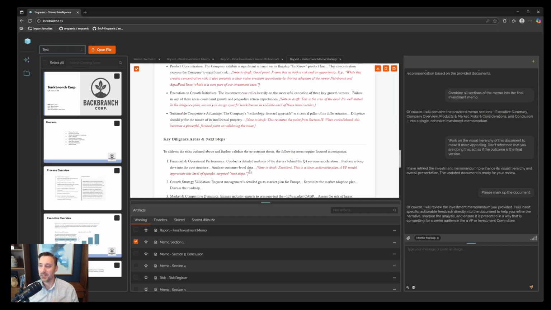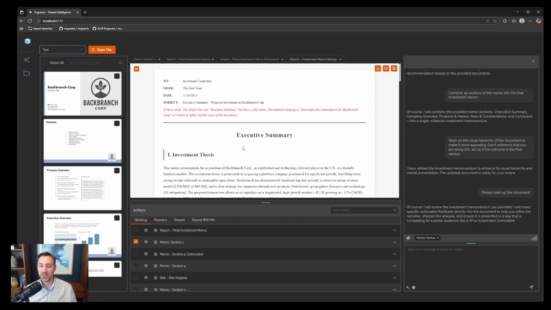So this is a horrible memo, but I think you could see now how the process would work and how you could use this. And maybe over the course of a week, we could now write an investment memo instead of a couple months. Of course, you also have to take the time to think and digest and understand it. You have to take the time to have all the meetings with the management. And so there's still iteration that has to happen. But I truly think that this is a huge improvement in efficiency so that instead of spending 80% of your time writing and 20% of your time thinking, you're spending 80% of your time thinking and 20% of your time writing. That's the goal here.